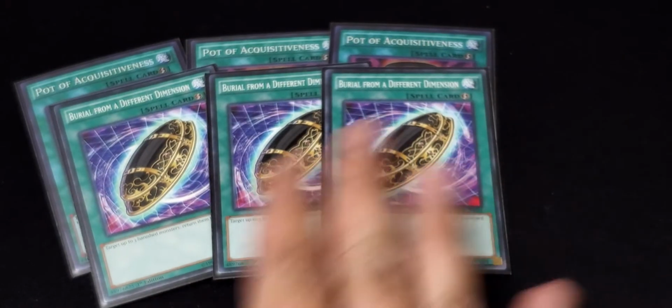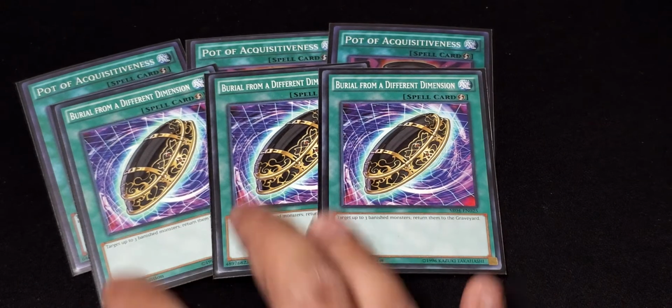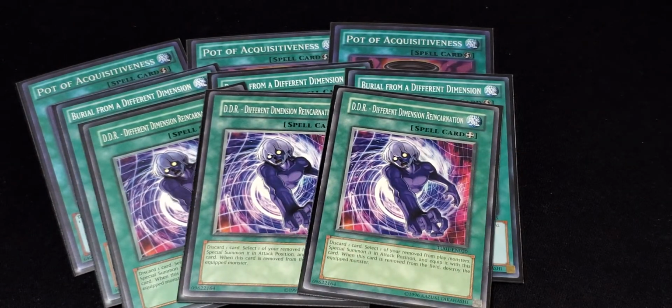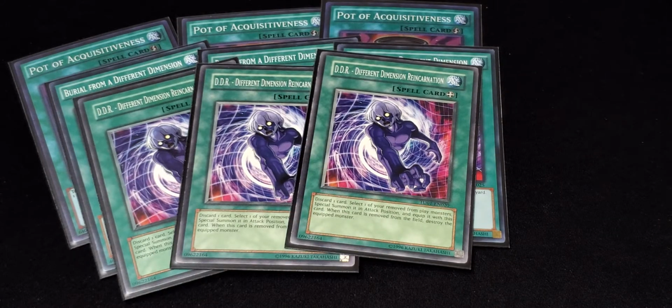And then this is kind of the same, but instead of putting it back to the graveyard, you put it to the deck. This one puts it to the graveyard, so you can return your Mizukis and then keep using it. And with that being said, we also play triple DDR because DDR is amazing.